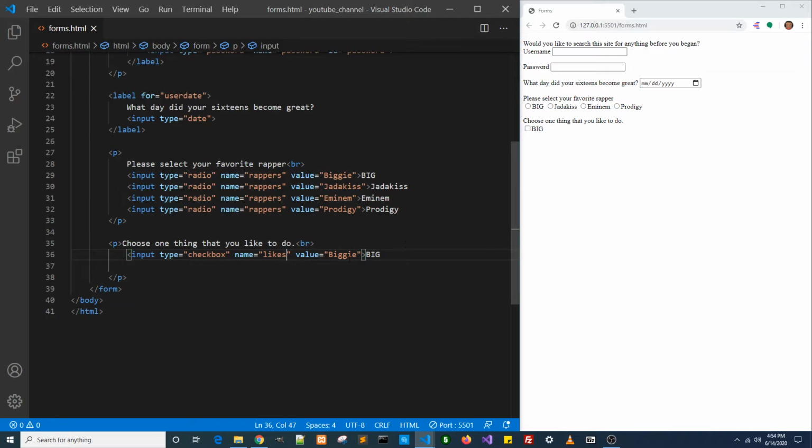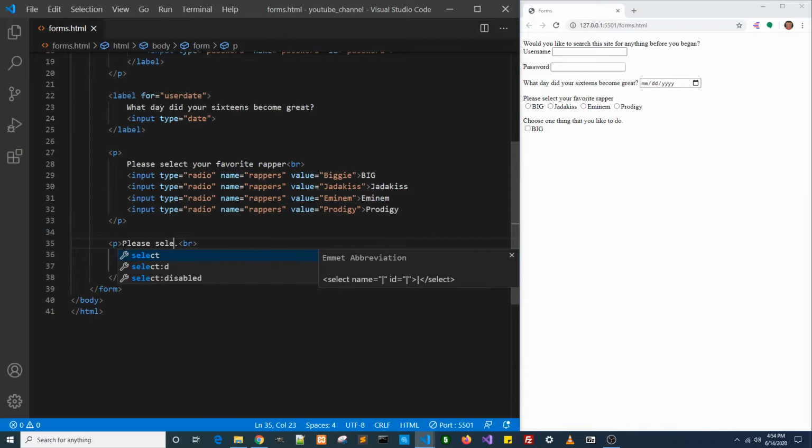We're looking for checkboxes here. Choose one thing that you like to do. Actually, let's use that one for something else. Let's say, please select your favorite streaming service.